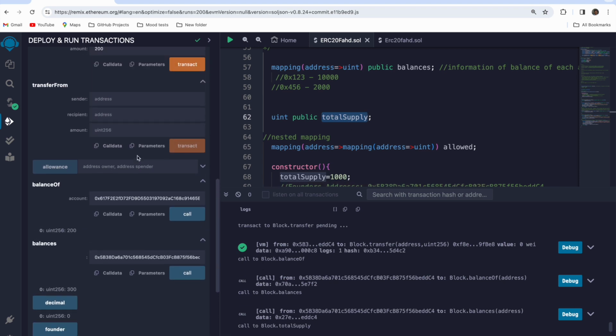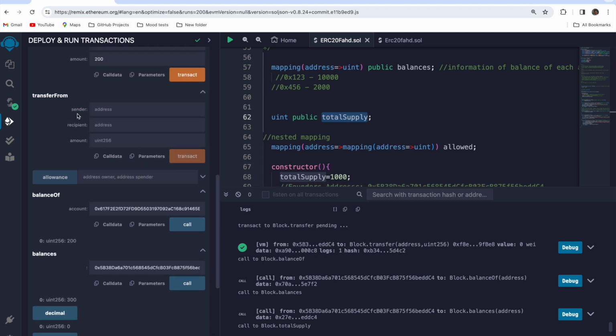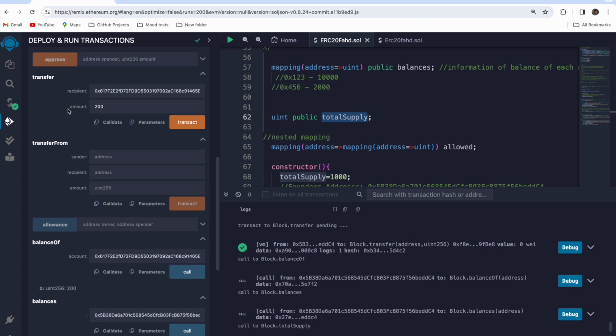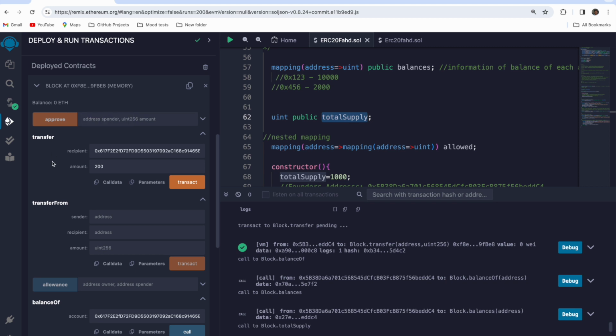And with all that background, let's now jump on to our last function, which is the transfer from function. And I would require you to pay special attention. If you've understood the concept so far, this should come in very easily, but do make sure that you have all the other concepts that we've discussed so far clear before you jump on to the transfer from function. Otherwise, you might feel lost. So with all of that and more in the next lesson.